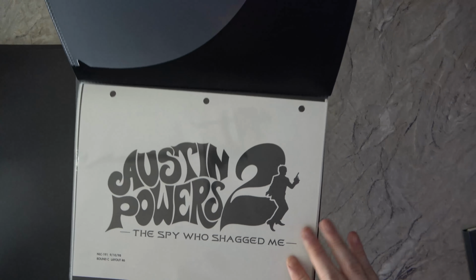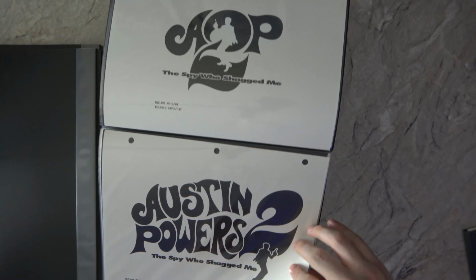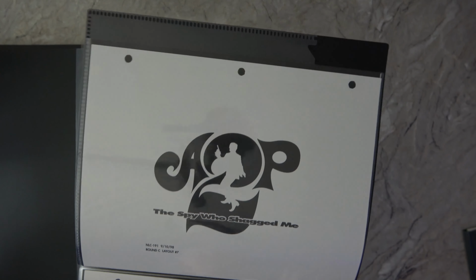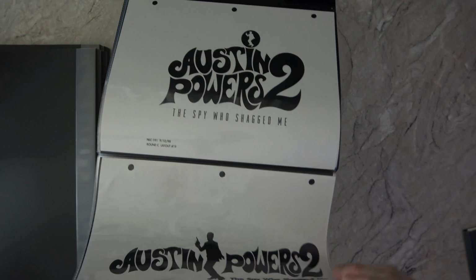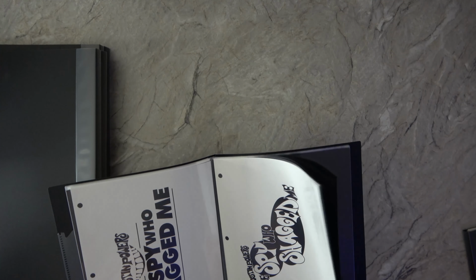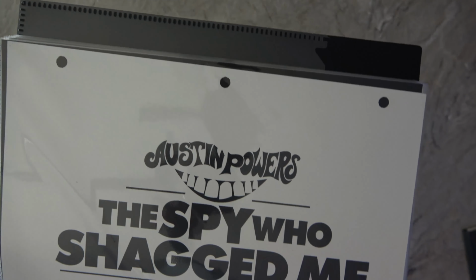So here, look at Austin Powers 2, the title, with different concepts. Austin as a figure versus the figure kind of as a punch out within the number 2. And they just go through different versions of these. And so this might seem a little mundane and not as interesting, but the one thing that's cool about this, you will notice there's a lot of different shapes. There's some corny ones here, like Austin with his teeth. I didn't like that one as much, so it's good they didn't go with that.